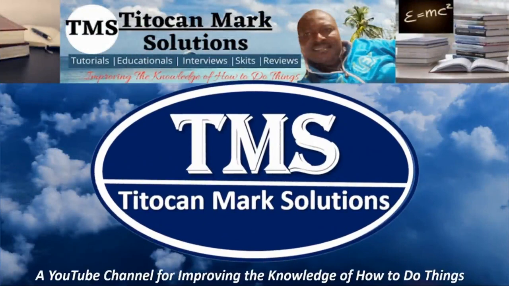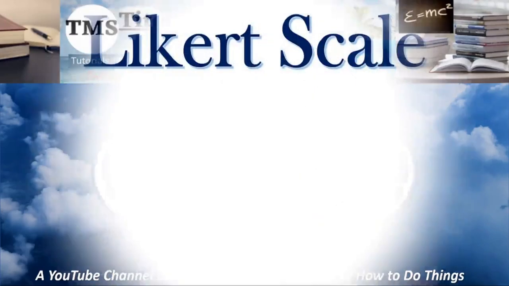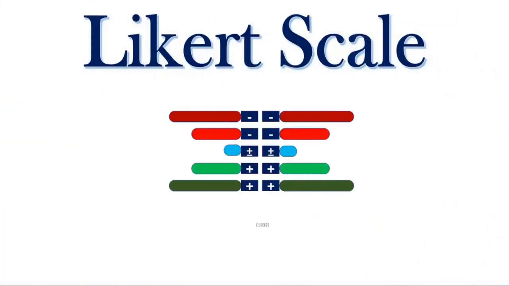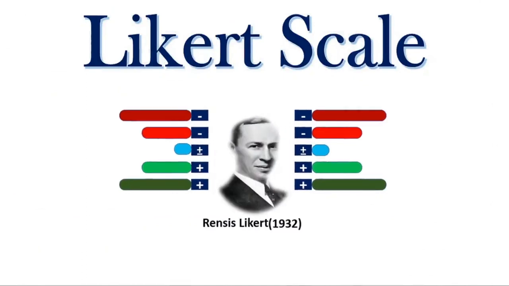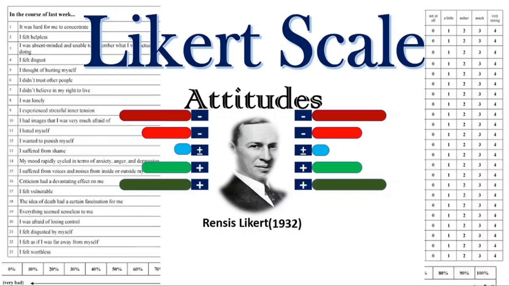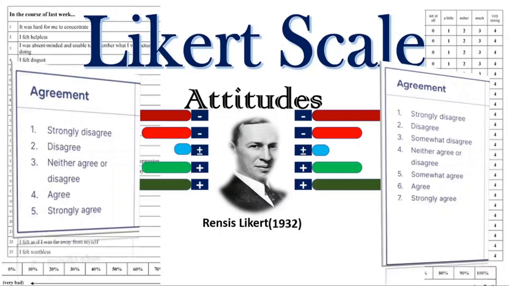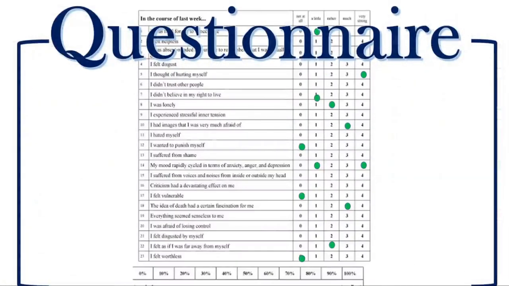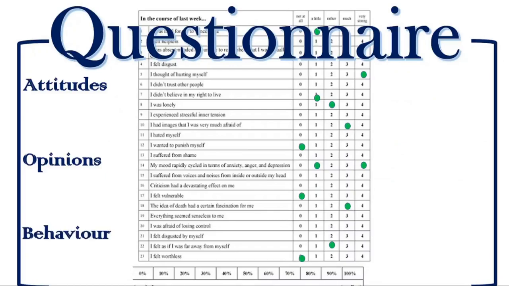Before I go into SPSS for the demonstration, let me quickly give you the synopsis. Likert is a rating scale developed in 1932 by Rensis Likert to measure attitude through questionnaires. It consists of either a statement or a question followed by a series of five or seven answer statements. Respondents choose the option that best corresponds with how they feel, helping to capture their attitude, opinions, behaviors, and their level of agreement or disagreement.